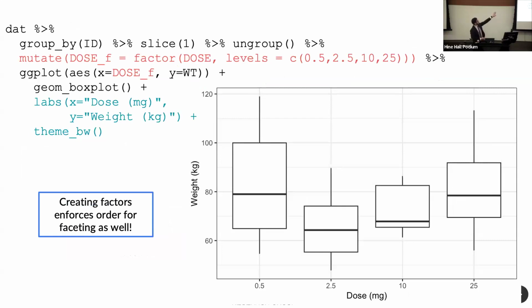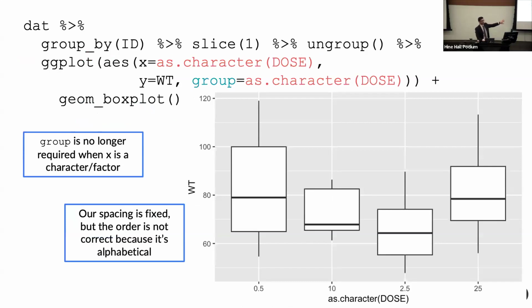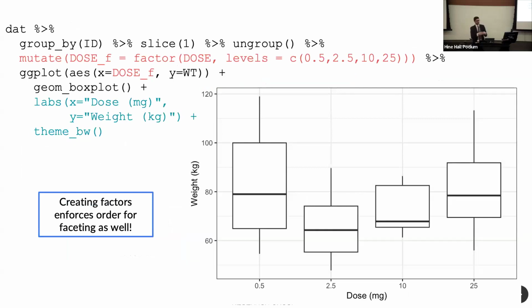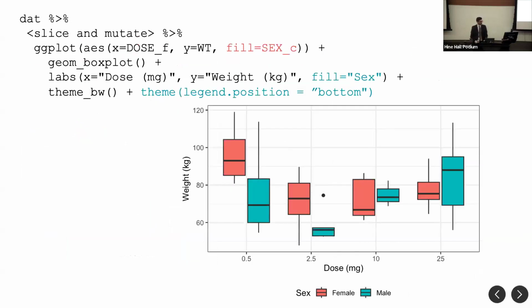Wonderful. We have also added on a couple other elements. So we have labels for the X and Y axis. Rather than just having the column name, now we can have it human readable with units. That's nice to do. So you do that using labs. We also have used this theme_bw. You may have noticed that Emma used this yesterday during her demo. Look at the background of this plot. It is white. We go to the previous slide and we look at the background. It is gray. This is what theme does. It just changes the color pattern that is being used on your plots. So if you want something to look a certain way, look into theme. There's a lot of built-in themes. You can build your own themes. I like theme_bw, black and white. That's just me. Okay. So it looks good.